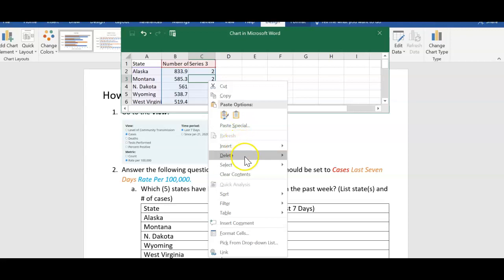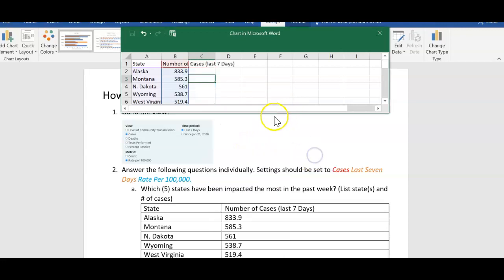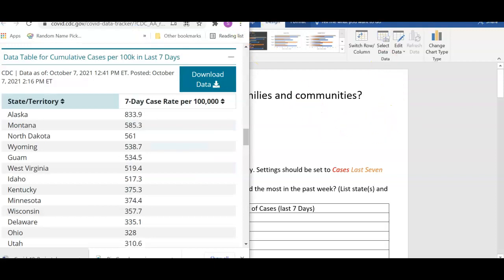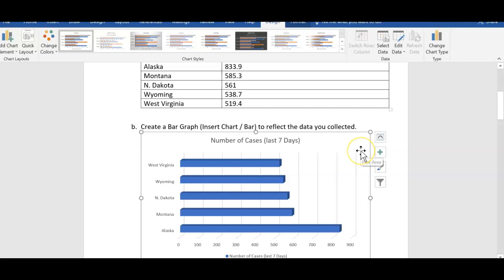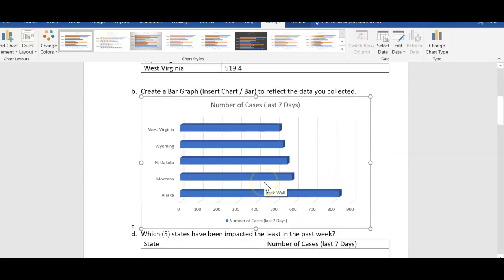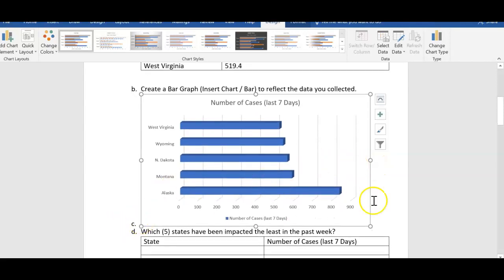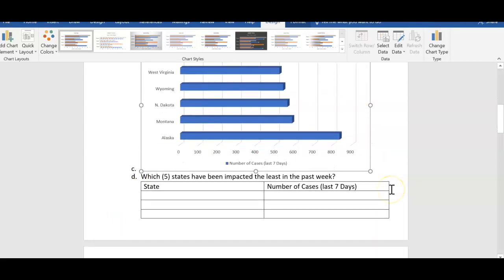So then what we have done there is input our data, and here you will see that now you have your bar chart or bar graph. Now you can go in and make changes to this, change the colors as you go so that these are more aesthetically pleasing.